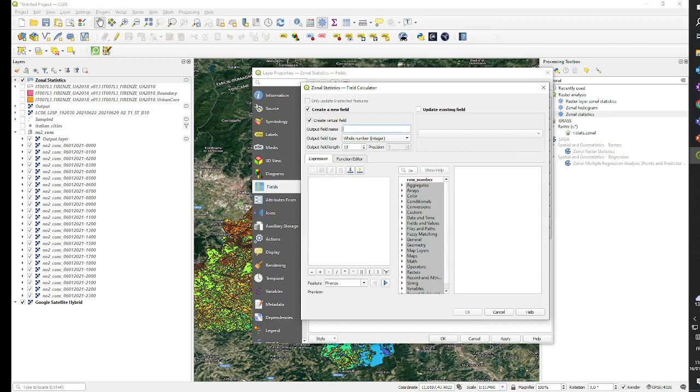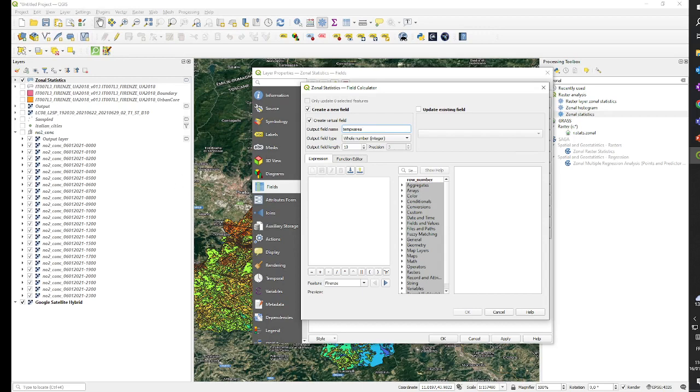And output field name, let's put temperature per area. So here we want to compute the weighted mean temperatures over each land cover category. So for example, dense urban areas, and so on. And also taking into account the surface of each polygon.